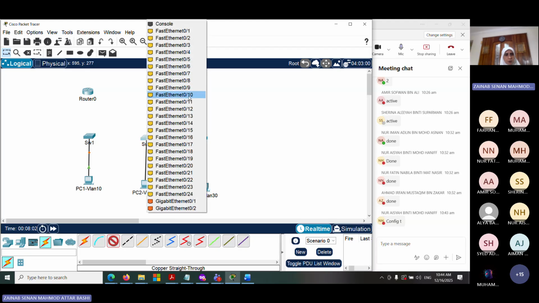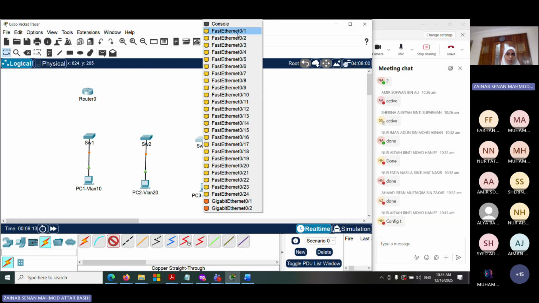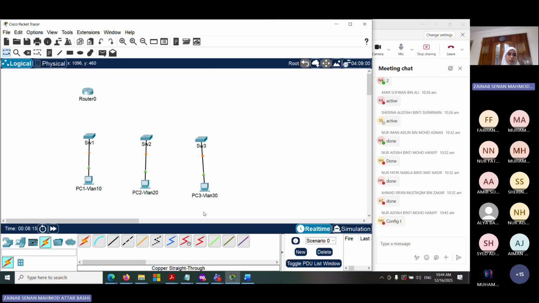For those taking Enterprise Networks, you remember in the lab, I told you that we don't care about the switch, because in Enterprise Networks our main concern is the router. But here, our main concern is the switch. So whatever port you choose, you have to remember, because that's what you will configure later.